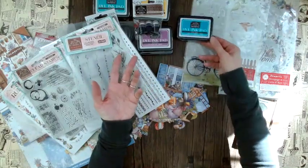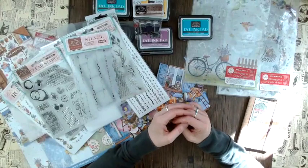And then also back in stock is this color here, cerulean blue, and I just wanted to show it to you because I thought it works really nicely with these spring colors here as well.